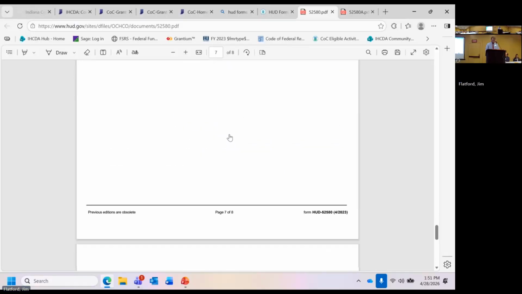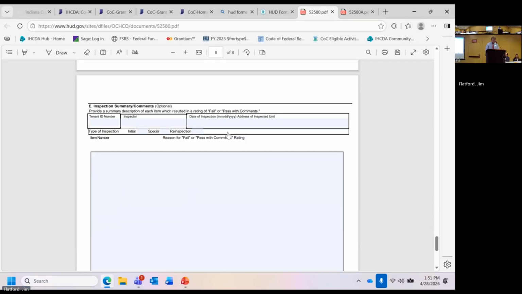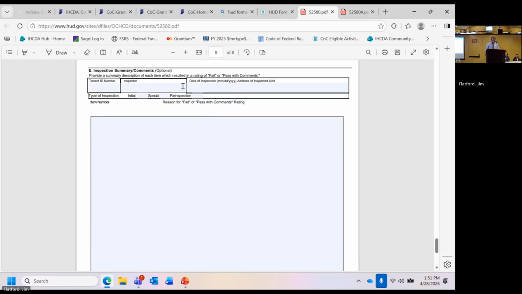Yes. Page 8 is required if you see an element that did not pass and requires work. So if we didn't see anything, you're not required to sign it then?